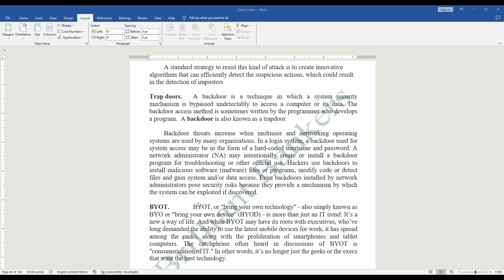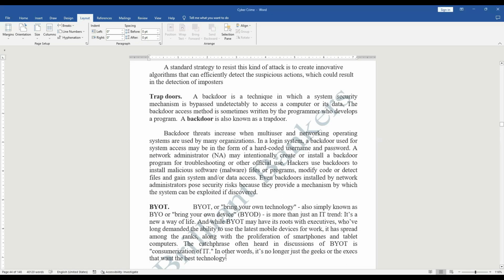Next is BYOT. BYOT is bring your own technology, otherwise known as bring your own device. In some companies, employees are allowed to bring their own personal electronic devices from home to work. This has a great advantage for them to work peacefully with their own devices.